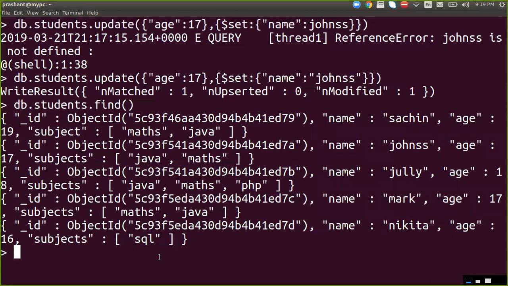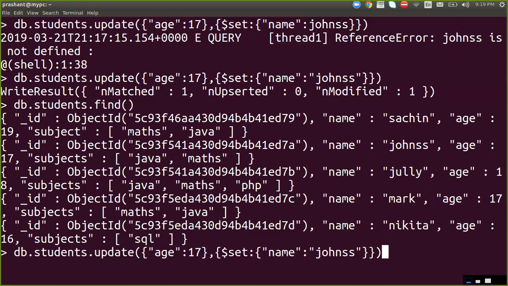So this is the one drawback of this query. So how do we overcome this problem? For that, we have to go for the third type of update query. So let's see.